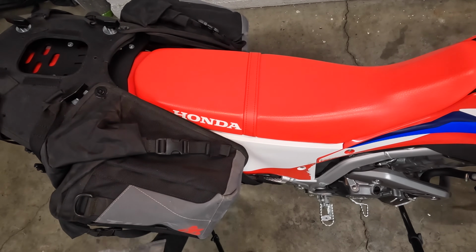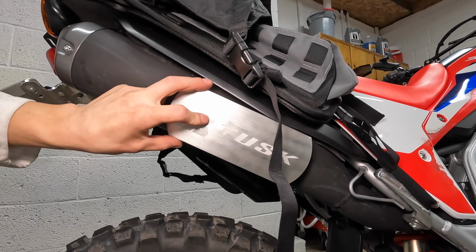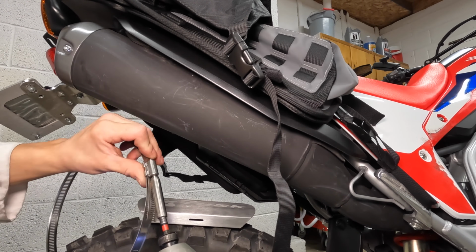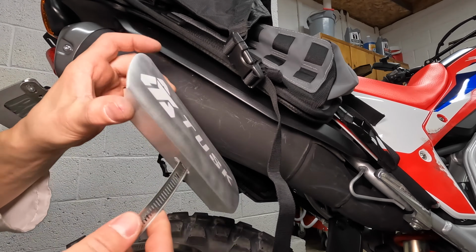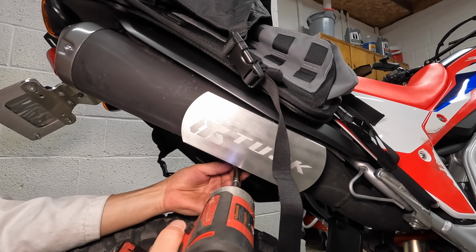These bags are sitting above the muffler, but I'll add this heat shield just in case something sags down a bit. It's held on by a big metal hose clamp. Slide the clamp through the heat shield and tighten it down with the drill.